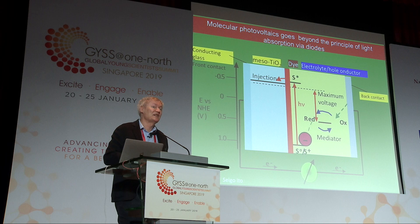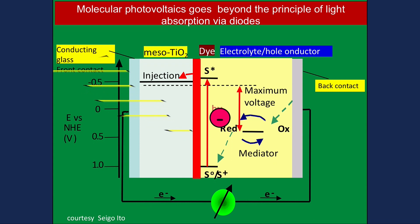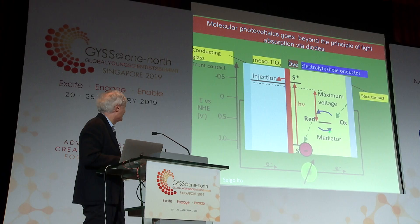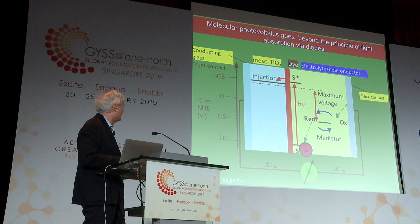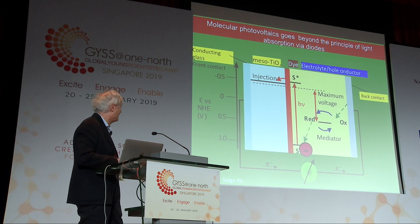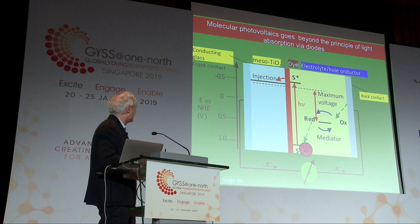Injection, collection, and the work is done — then bring the electron back. The shuttle is very important; it could be a solid-state or electrolyte shuttle. For a long time, iodine/iodide was used, but there is a mismatch — you lose a lot of energy in the regeneration step of the dye. That problem is now solved: we're using copper complexes and get better efficiencies that way.